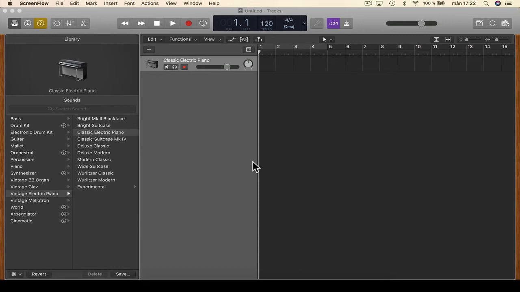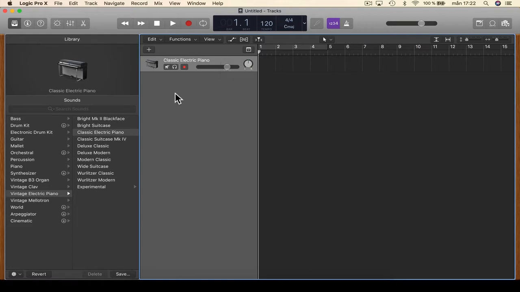Okay, so it's time to go over the Logic Pro X layout. We're going to start from here, and we're going over these sections here, down here, then here, and up here. And then we're going to go over what's in the middle here, basically.